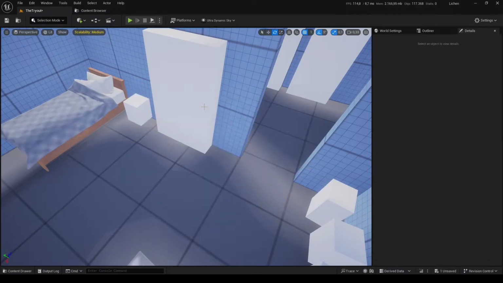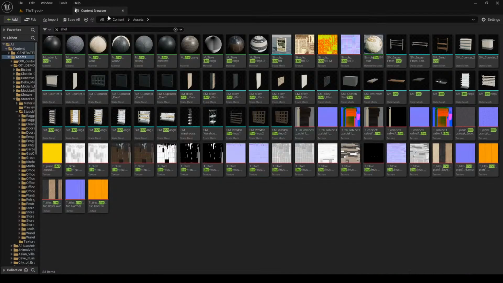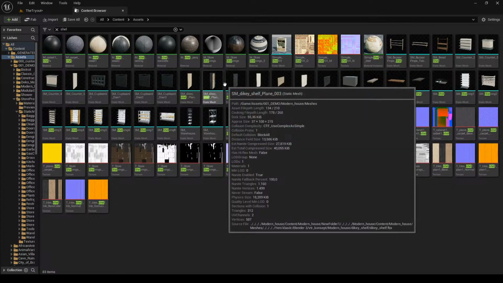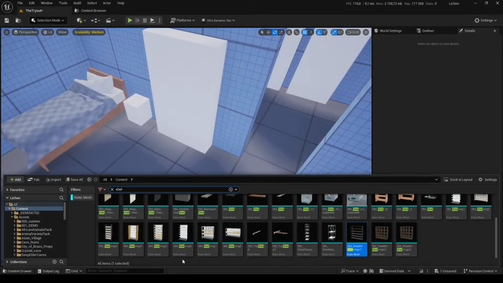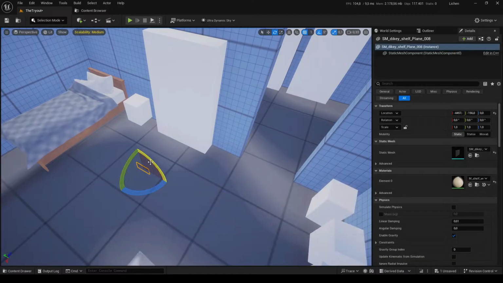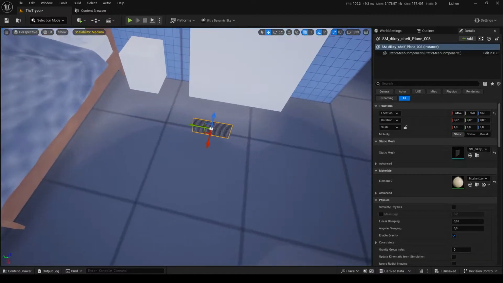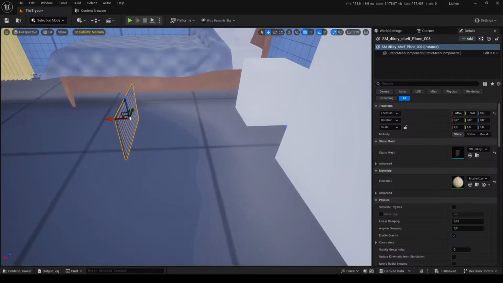But to be honest, they really don't fit the vibe. What is this?